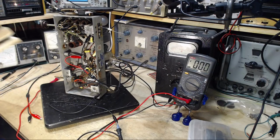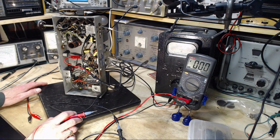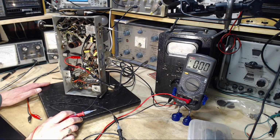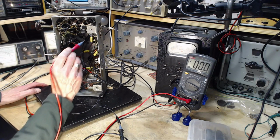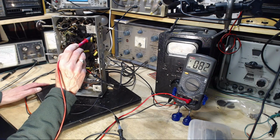So the other two tubes that have screens are the first and second tube in the radio. And those screens are lower voltage, 65 I believe. So let's go hunting. Without looking at what is what, we'll just poke here and see what we find. Well, that would be the screen voltage right there.